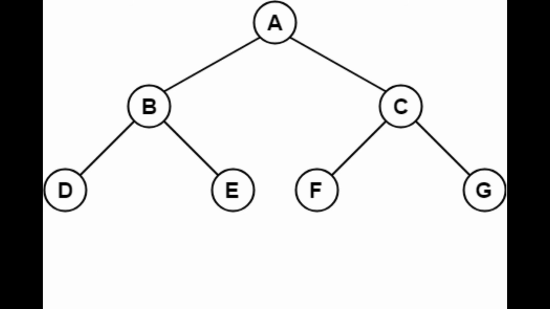Since B is also a root, we are going to D, and D has no subtree, so we are printing out D since D is the left subtree of B. After printing out D, now we are checking the right subtree, that is E, and after printing out E, we are printing out B. After printing out B, we are coming to the right subtree of A, that is C, and since C is a root, now we are considering the left subtree of C as F and printing out F. Now printing out G, since G is the right subtree of C, and after G, C is printed out, and finally the main root A is also printed out.